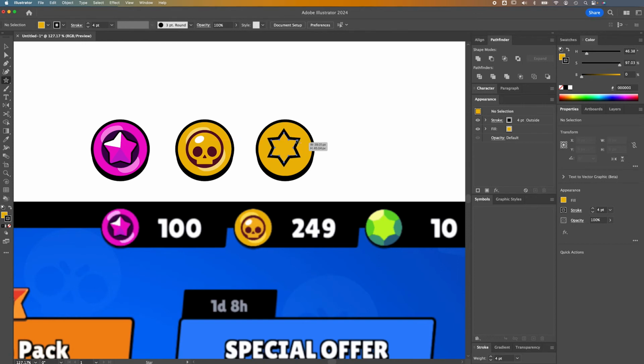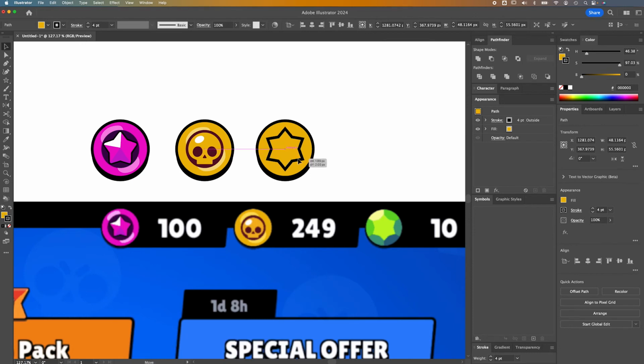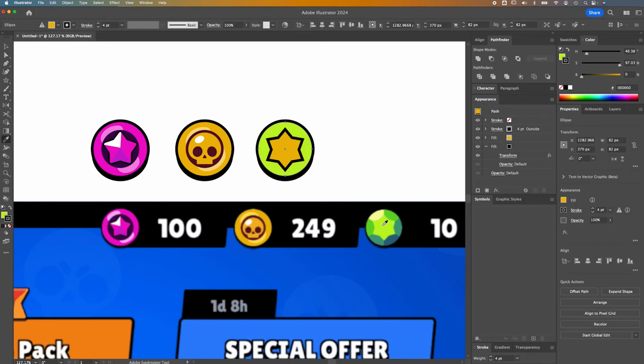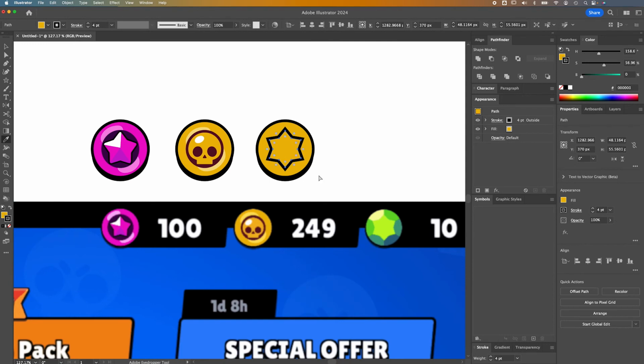So I'm holding Shift again to clamp it on the rotation, and I'm pressing Command at the moment just to get the shape I want now. Releasing Command and just dragging again whilst still holding Shift and clicking. And that gets me something similar to what I'm looking for. Cool. So that's looking good. Just gonna fill that in. Cool. So let's color that in.